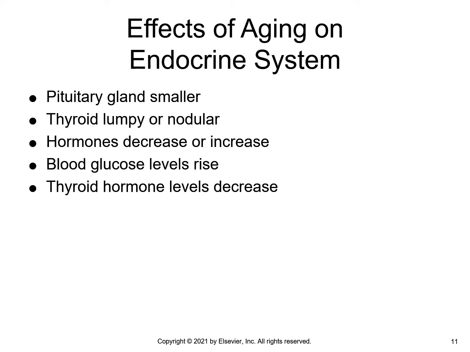Hormones that may increase with older age include follicle-stimulating hormone, luteinizing hormone, norepinephrine, and ADH. Although insulin levels remain unchanged with age, decreased glucose tolerance occurs because of changes in all the cell receptor sites. Older adults experience hypoglycemia quickly and may progress to dangerously low levels of blood glucose before signs and symptoms are obvious. This decreased glucose tolerance because of cell receptor changes can place older adults at risk for hyperglycemia and the onset of type 2 diabetes.